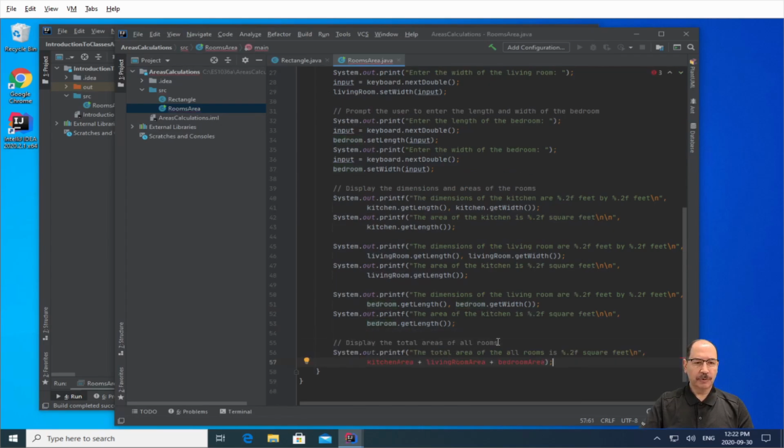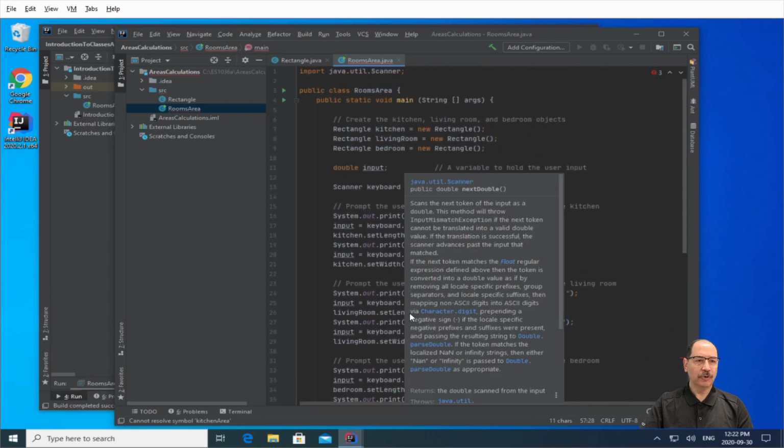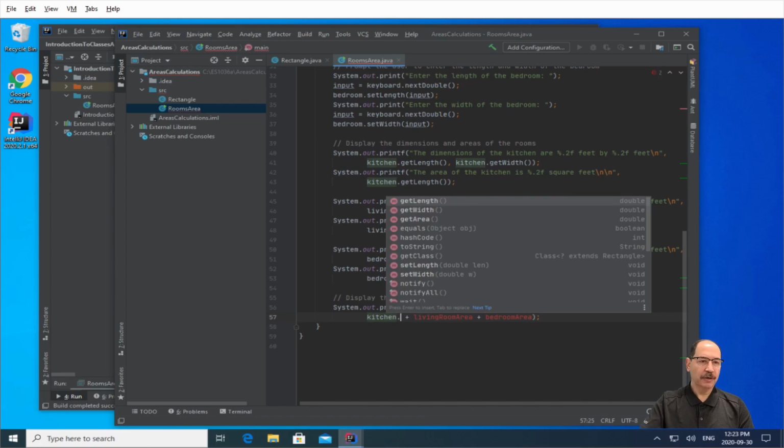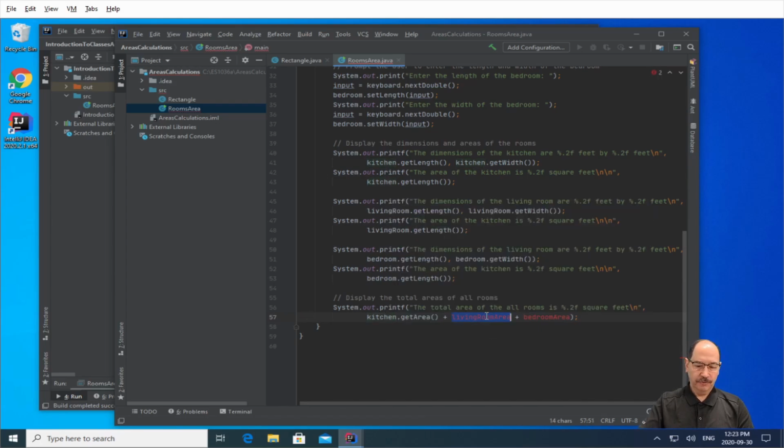So I'm going to accept all of these as is, because we don't have an area here and we didn't do any calculation for the area, and the area will be calculated inside the object itself. So I'm going to call the kitchen object, and I need to get the area from that object. And same thing for the living room.